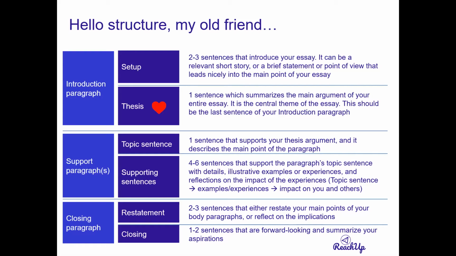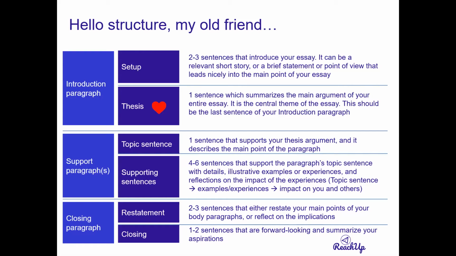But ultimately, you're going to close off your essay with a closing paragraph. And it shouldn't be as long as a supporting paragraph. It could be 2 sentences, 3 sentences, 4 sentences. But what's important to do is you need to start off the closing paragraph by restating kind of what argument you've been making throughout the essay.